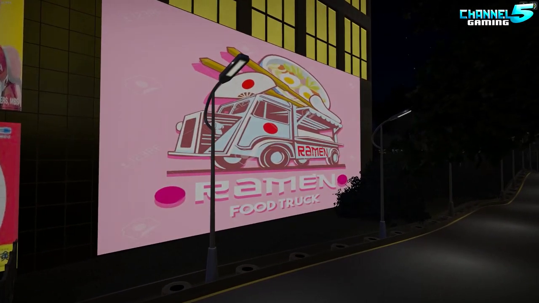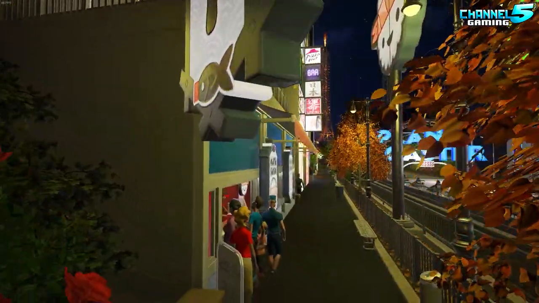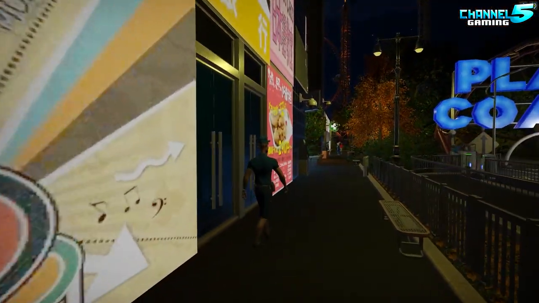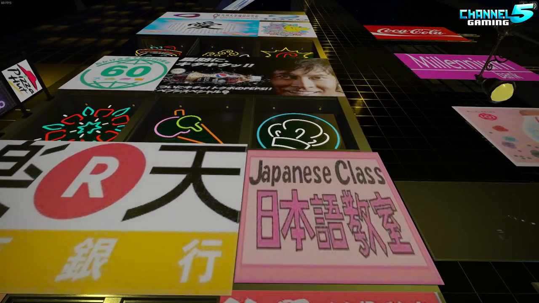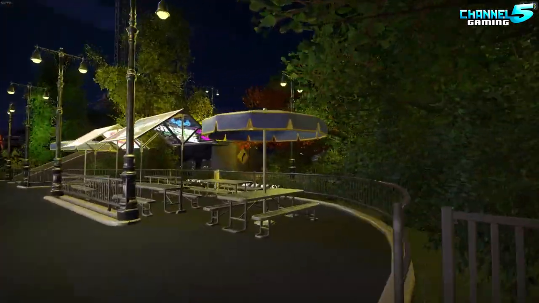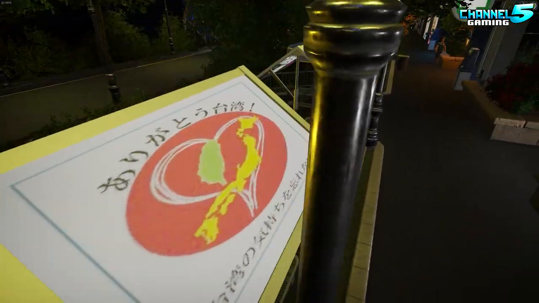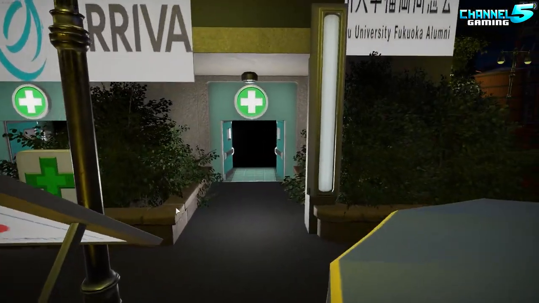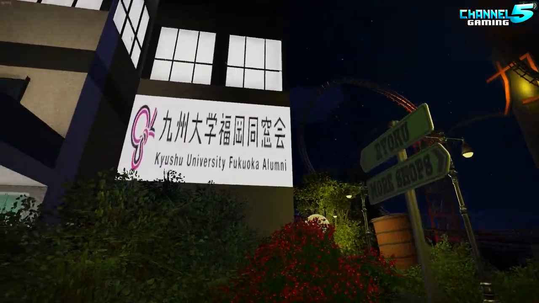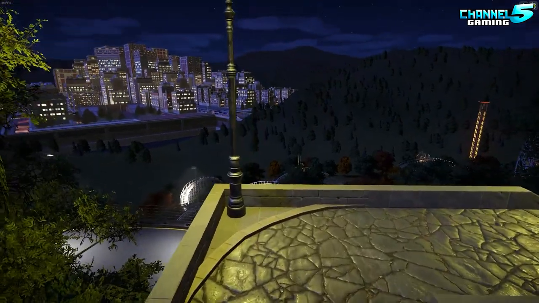Oh, look at these signs. A ramen food truck. Wow. All the fun ads. It's a Coca-Cola. Oh, you even have them on the... I didn't know you could do that, to be honest. Or are those handmade? No, you can put ads on the little canopies. That's cool. There's another city.